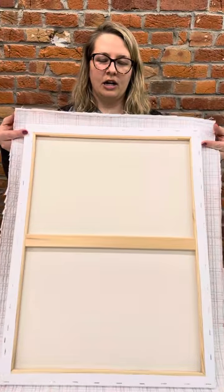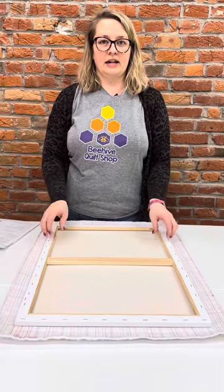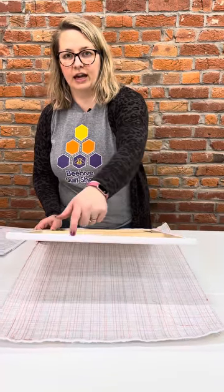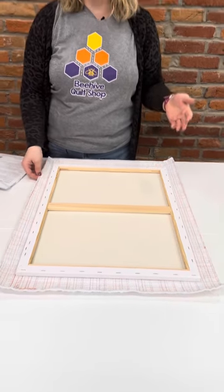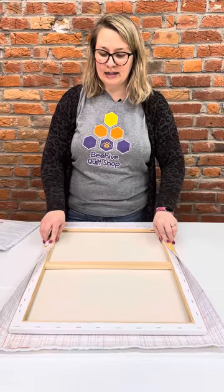As you can see, I have plenty of space on the back side of my collage. The rule of thumb is you want at least an inch and a half larger project than the size of your canvas, and that's to accommodate for the thickness of the canvas. When I made mine I actually made it two inches larger all the way around just to have ample space.